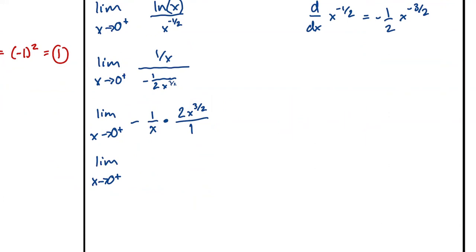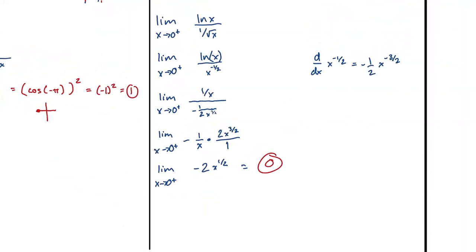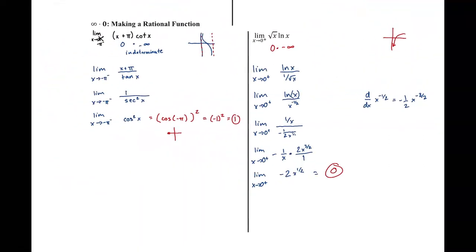So what this is right here is -2 from right here and here, then x to the 1/2, which you could plug in 0 for and just get 0. So there is the limit for that associated problem. But again, the trick here is figuring out how to turn this into something you can use with L'Hopital's rule.